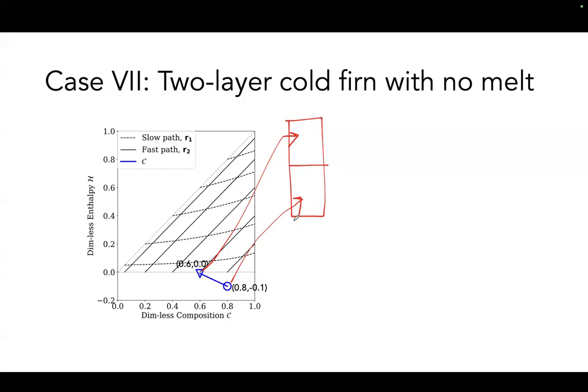Its enthalpy equals 0, so there is no liquid water, and the temperature is melting temperature, and the porosity is 40%. It's 1 minus C, H is 0, or 1 minus C. So if it is 1 minus 0.6, it's 40%. So it's 40% porous, and temperature is 0 degrees Celsius. However, then you have this case where the composition is 0.8 and the temperature is minus 0.1.